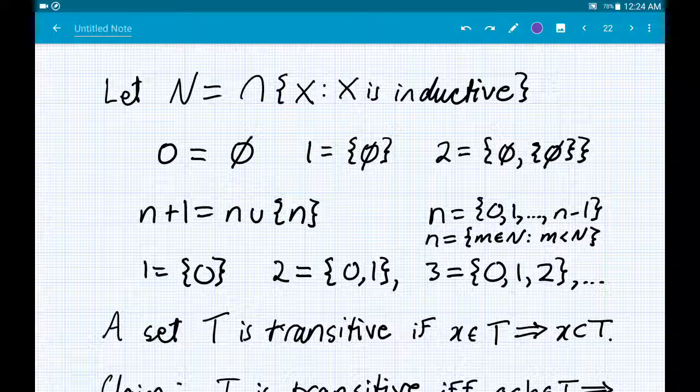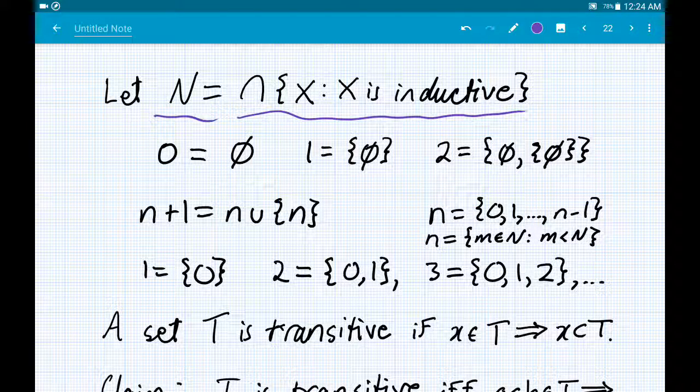So we'll move on to exercise 1.3. Before getting to it, we have all of these definitions to get through. The first is that the set N is defined as the intersection over all inductive sets, or said another way, it is the smallest of inductive sets. It will turn out that this is in fact how we construct the natural numbers, and so this exercise is actually extremely important, but we don't quite know that yet formally, so to speak, but it is good to keep your eye out for it.